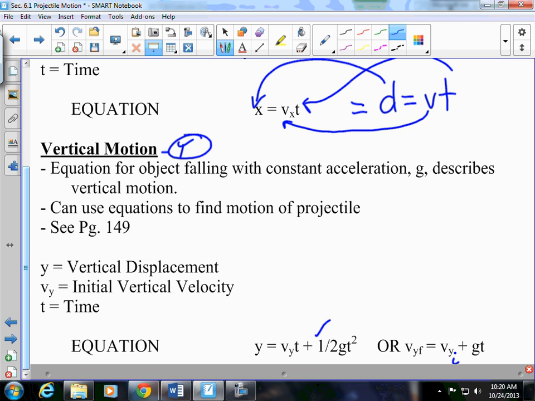But very similar to what we've done with velocity and acceleration equations already. All we're doing is instead of d, now we're plugging in y, and then we're talking about distance in the y direction. And now instead of plugging in just velocity, we're plugging in Vy, which is velocity in the y direction. And then a 1/2 gt squared is the same. So we have direction the x and the y.